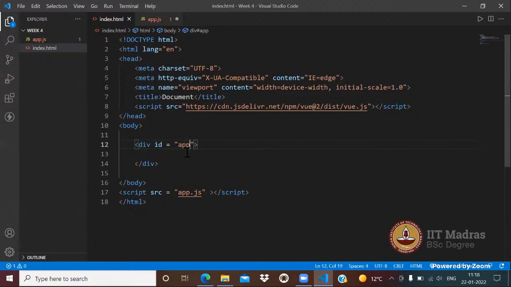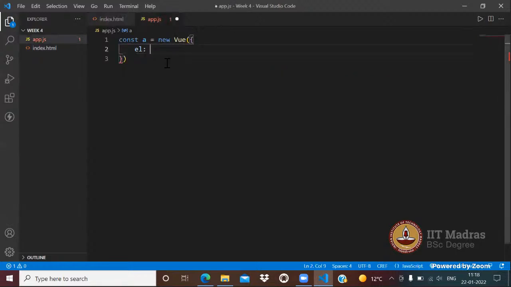As we know, the ID of this div is app. So basically what we'll write here is hash. This hash means the next thing that comes after it is an ID. So we need to bind it to an element having ID app. If we had put a dot here, it would have considered app a class and tried to find an element having class app. So for now, I'm putting hash since we have written ID.